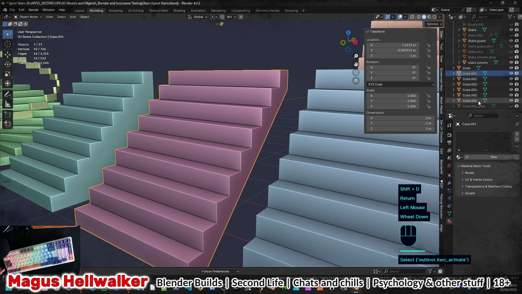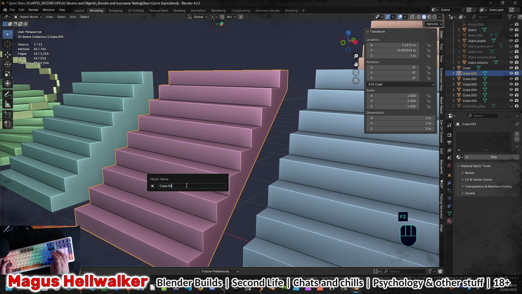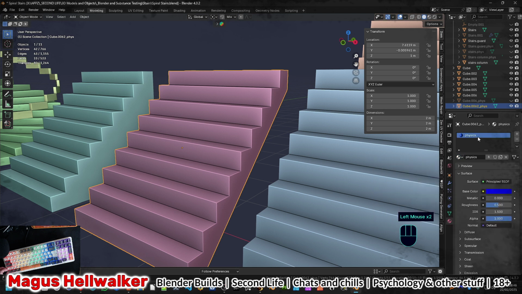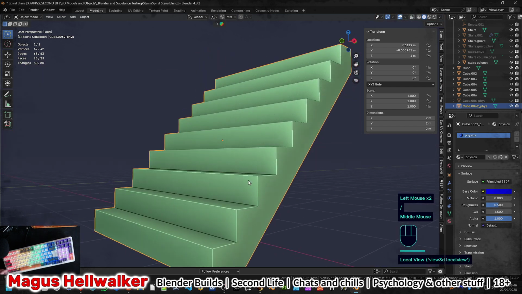And I think this is our duplicate. It is, right? Yeah. Okay, so if I call that 06, because I want to keep it the same, 2 underscore physics, right? I'm going to apply my blue thing again, so we've highlighted the second way I'm going to do physics for stairs. Okay, we've got the stairs.